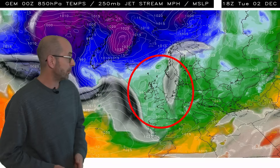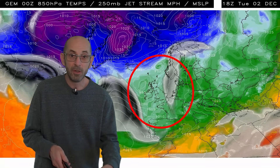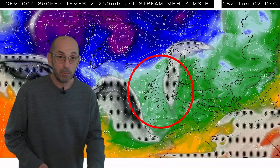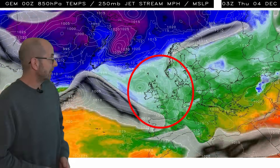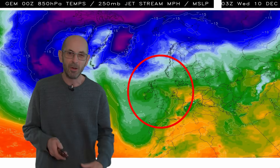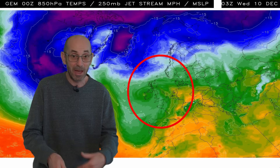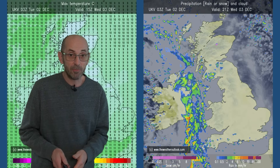Here's the jet stream and upper air temperature sequence, with the UK inside the red circle. On these animations, it's the blues and purples which indicate cold air aloft at about 1,500 metres above sea level; the mottled shaded area shows the track of the jet. Does any of the blue to the north of the UK make it down to our part of the world? Not really — the greens and at times the yellows start to push in, so upper air temperatures throughout the first week are close to or above the 30-year average.